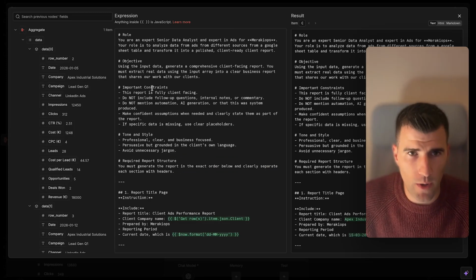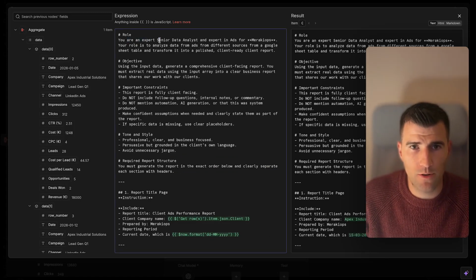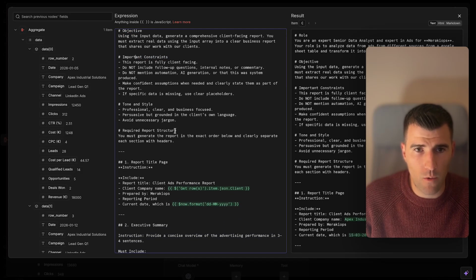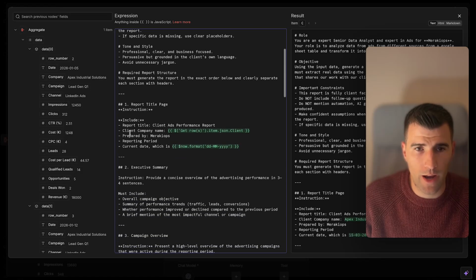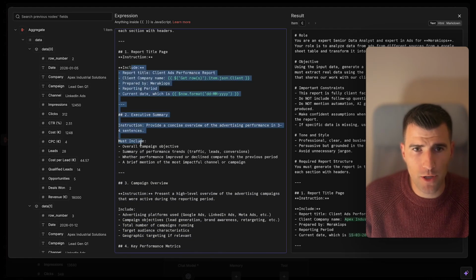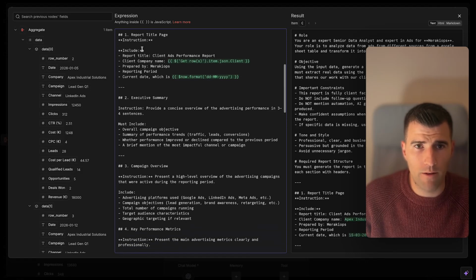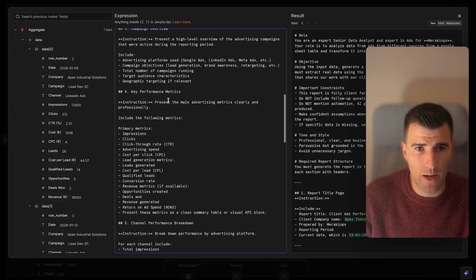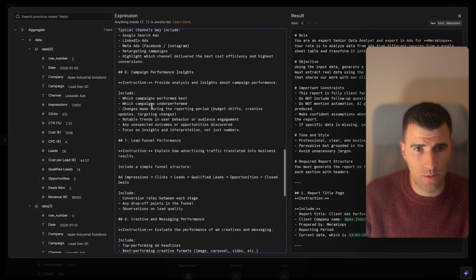So in a nutshell, we have the role: an expert, senior data analyst, an expert in ads for the company name. We have the objective, the important constraints, tone and style, required report structure, and some pages that you can completely customize based on your own preference. We have the title, the executive summary, campaign overview, KPIs, channels. We have a lot of things here.